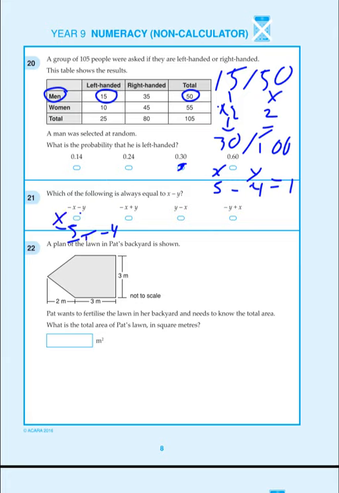So that one's wrong. If we go to the next one, minus x plus y, minus 5 plus your minus 4, that will also get minus 1. That one's also no good. So it's definitely not the first two. Y take x, 4 take 5, will be minus 1. It's also no good. And then our last one, minus 4 plus 5 equals 1. There's our 1 that we needed.